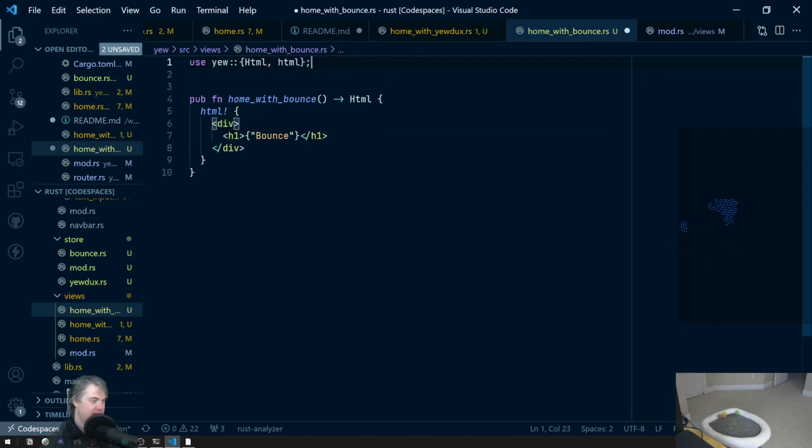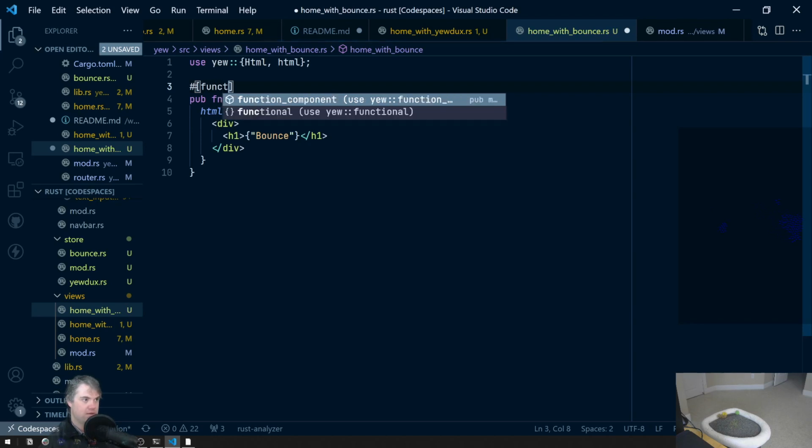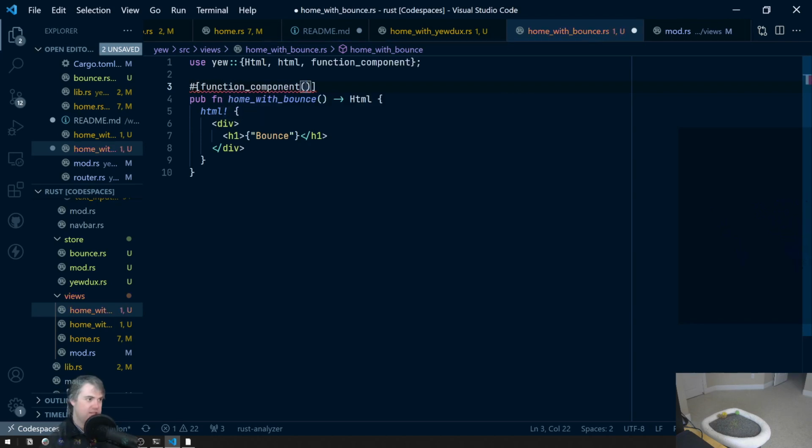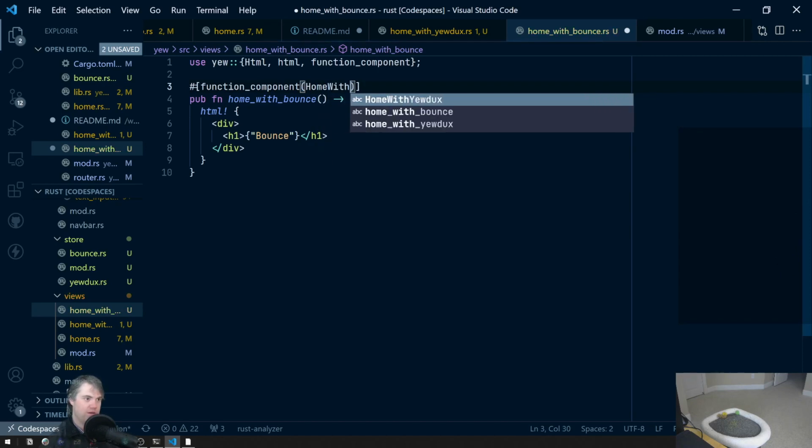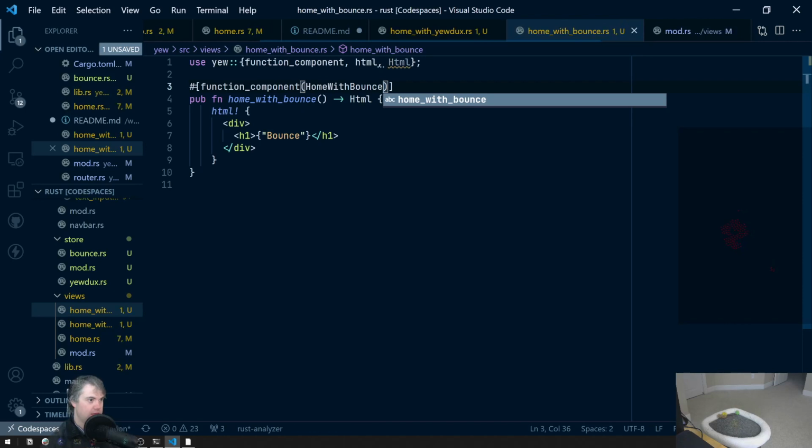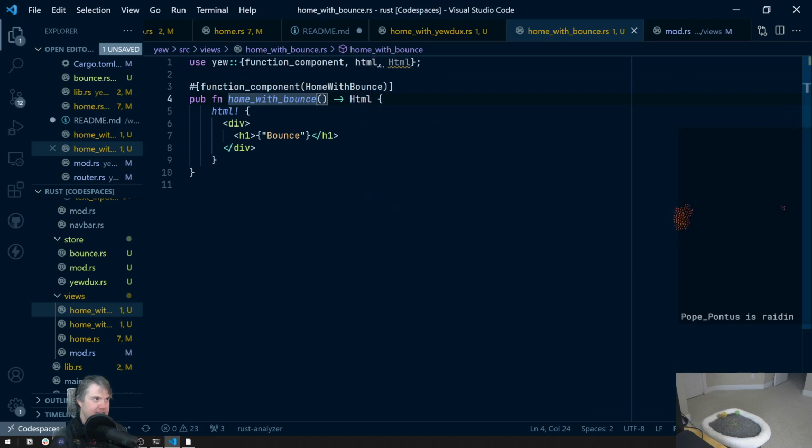Okay, so we've got that. I want to tell you that you are a functional component. So function component, this is home with bounce. Okay. Don't know why that's saying it's not needed.